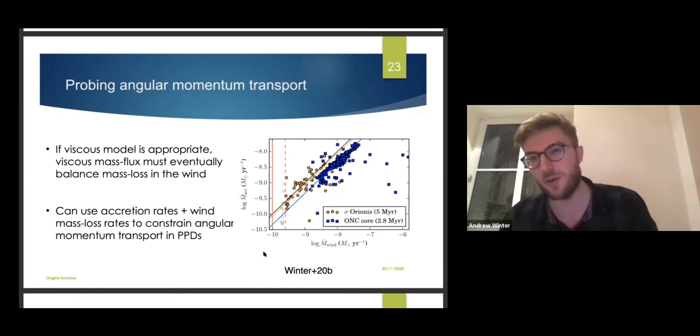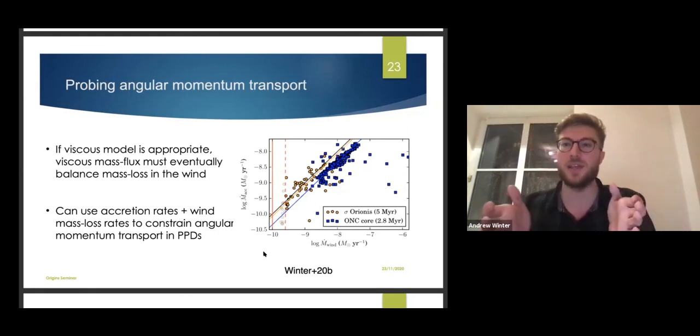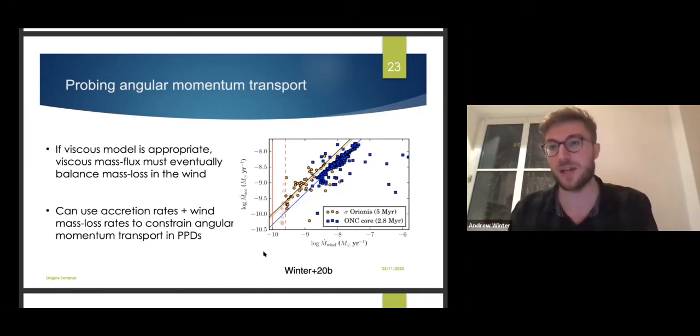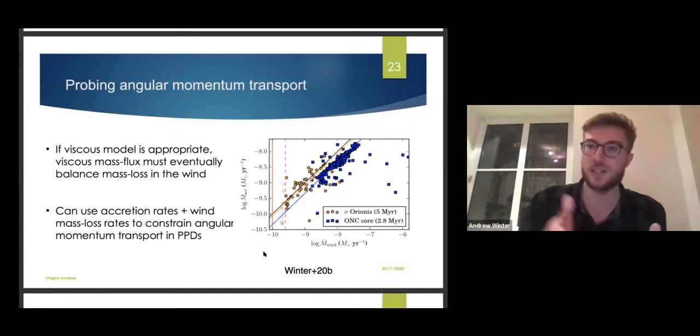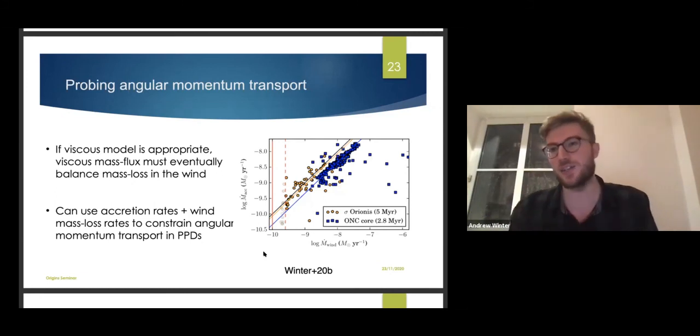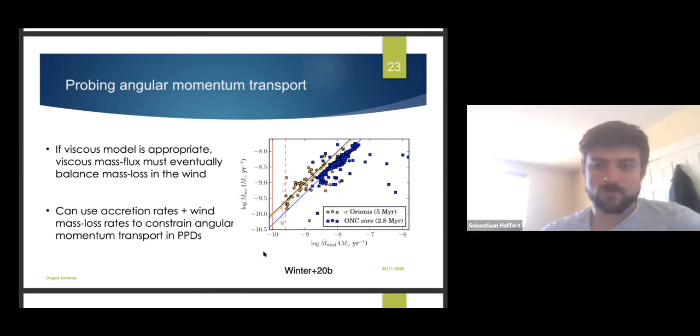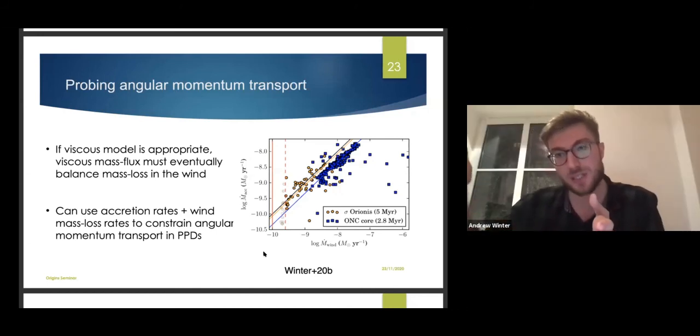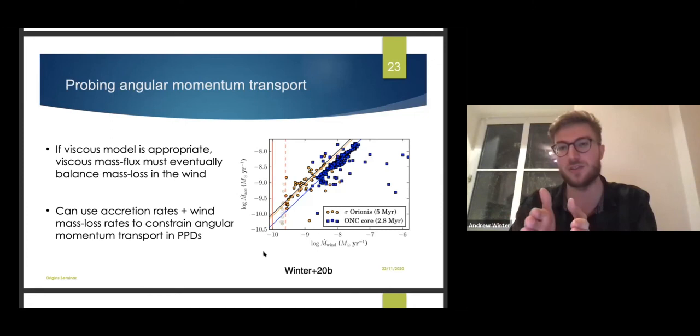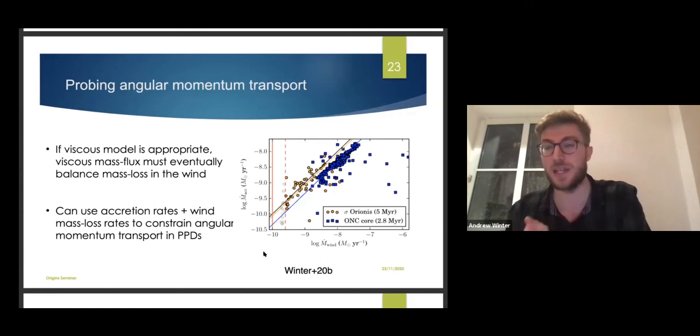So as the flow of material comes out, at some point the FUV or UV induced mass loss rate becomes very inefficient, because as you deplete the disk down to very small radii, it's just impossible for the winds to be launched by these UV fields. So all that we're saying is that once you've sheared the disk down to a certain radius, it doesn't matter where you're measuring this mass loss rate, as long as you're measuring the true mass loss rate in the wind. If the accretion is also viscously driven, it has to be balanced by the accretion onto the central star.